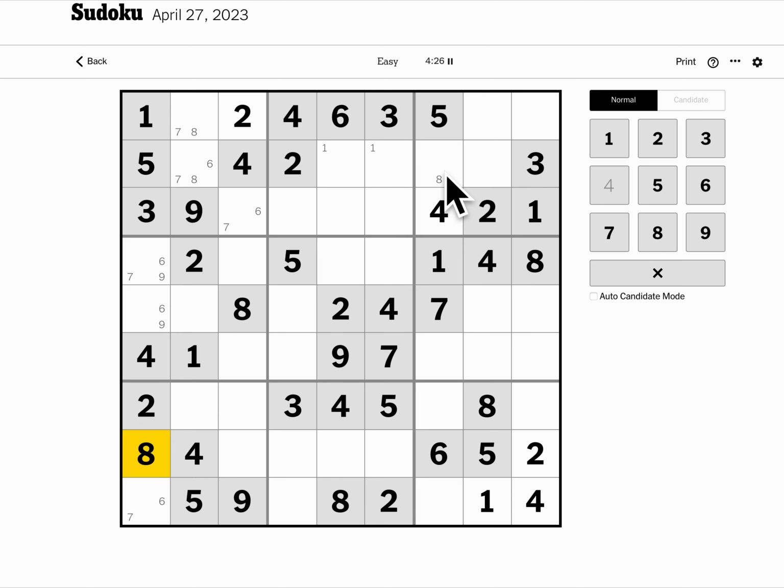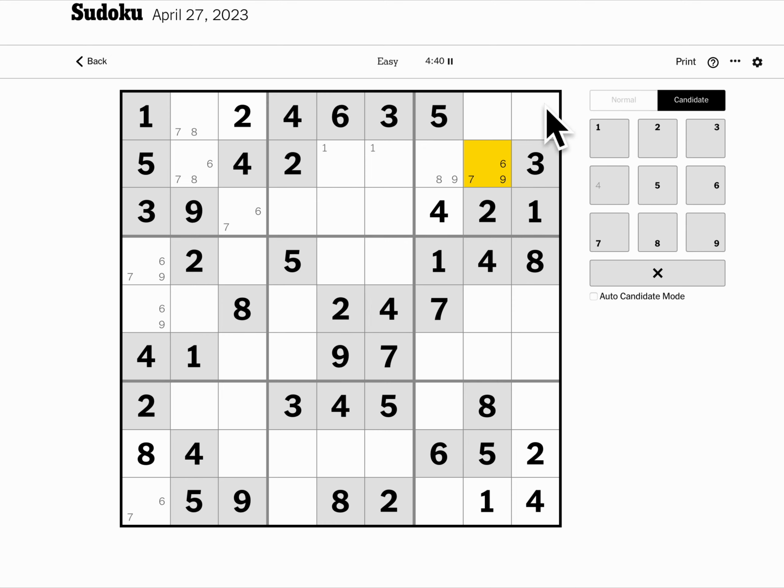This is 1, 2, 3, 4, 5. This is 6, 7, 8, or 9, but not 8. So this is 8 or 9. Except this can't be 8. This could be 6, 7. It could still be 6, 7, or 9. This is 6, 7, 8, or 9, but not 6 or 8. This is 7 or 9.